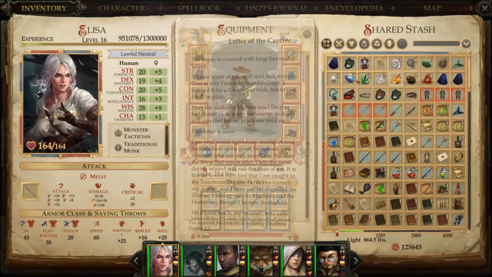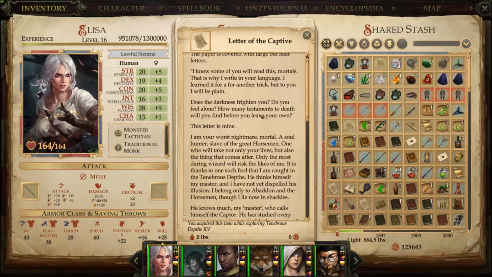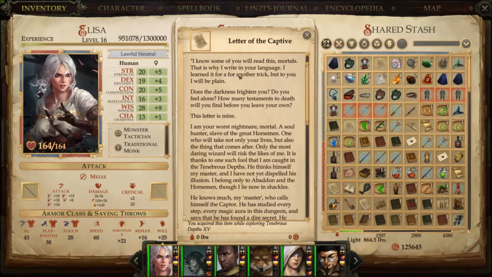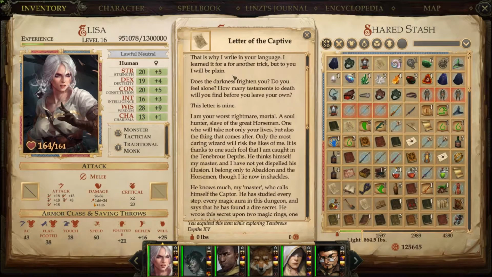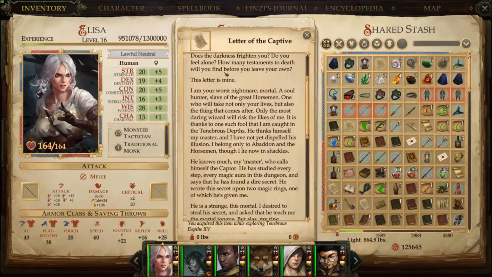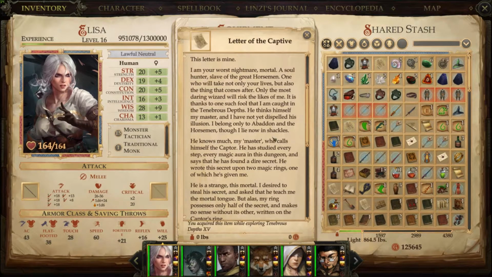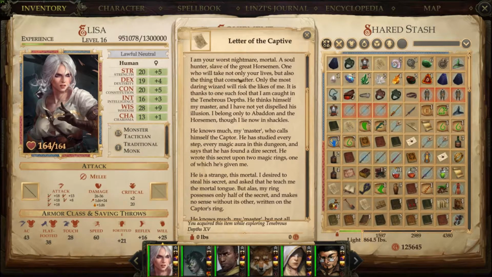This is the letter of the captive, and again, you can read this. The paper is covered with large but neat letters. I know some of you will read this, mortals. That is why I write in your language. I learned it for another trick, but to you I will be plain. Does the darkness frighten you? Do you feel alone? How many testaments to death will you find before you leave your own? This letter is mine. I am your worst nightmare, mortal, a soul hunter, slave of the great horseman, one who will take not only your lives, but also the thing that comes after.